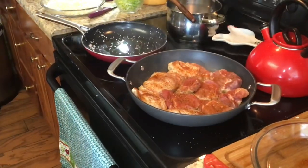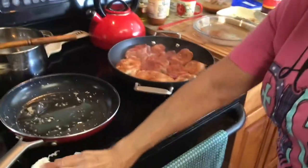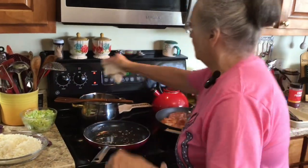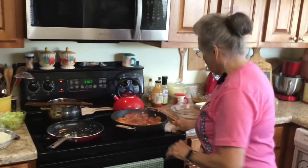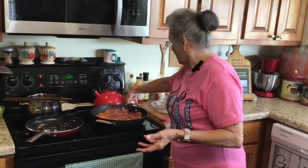Let me wash out my bag. I don't like a mess on my stove. And I've told y'all before, when my mama was cooking, she was constantly wiping the whole time she was cooking. And I do the same thing. It's just what I learned from her. Constantly.